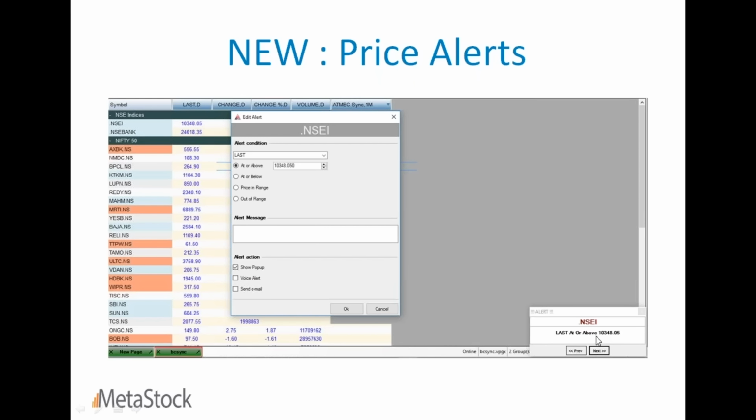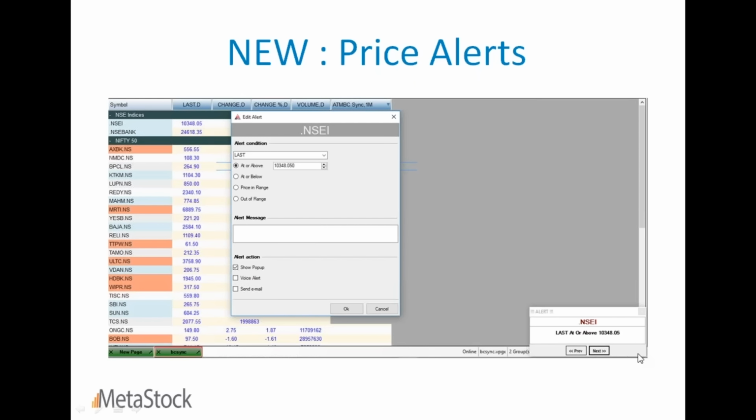And what we've also thought of is the other degree where you want to go into an alerts manager. Now, the alerts manager would be right at the bottom right of your screen. It's kind of hidden by this pop-up that I have here, but there's an icon right behind this, which is an alerts manager where you can go and see all the alerts that are presently set or triggered, whether you want to delete them or whether you want to edit them. So go ahead and use that alerts manager, which is also accessible.